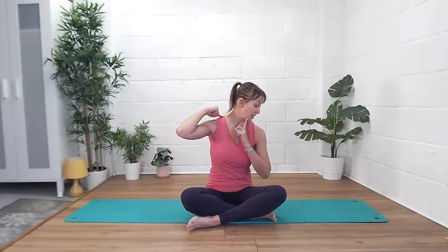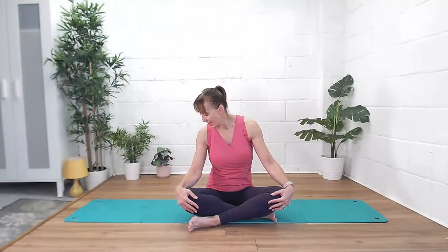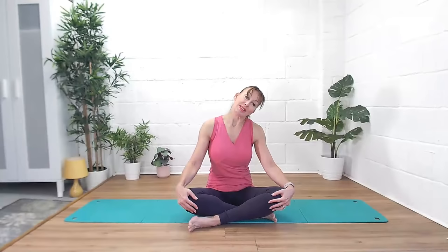You're going to take that head down, roll it around to the other side, and then turn your face to the front and lift it back up. And we go back the other way. So you're going to tilt first of all, and then you're going to think of rotating to look down towards your shoulder, roll the head down, around to the side, face to the front, and up.